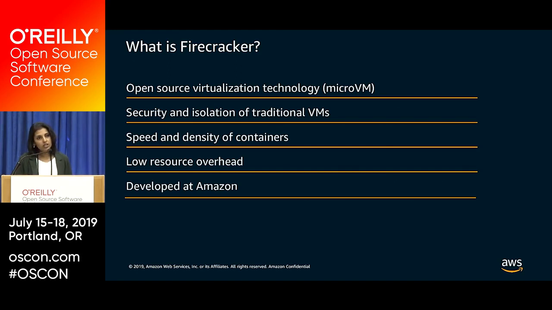When we launched Lambda in 2014, we were focused on providing a secure environment for customers to run their tasks. So what we did was run these tasks in a single account, single task on each EC2 instance. Over time, we realized that we needed a more scalable, efficient environment, in addition to providing the same level of security as traditional VMs, and that's the premise of how we developed Firecracker.